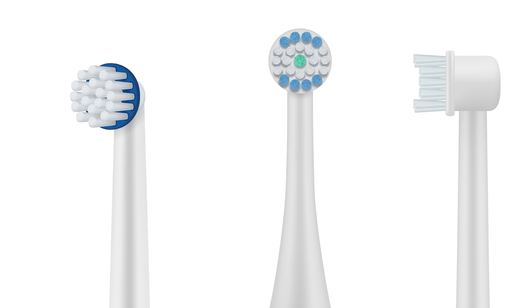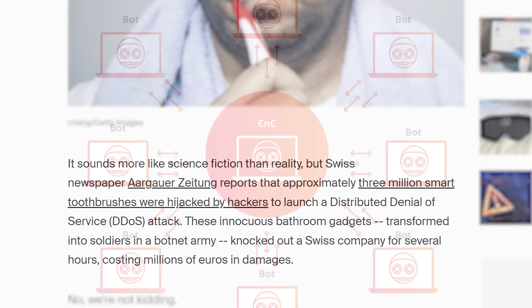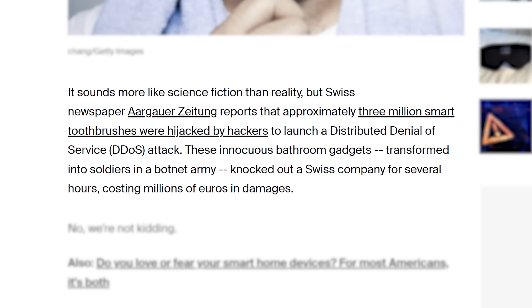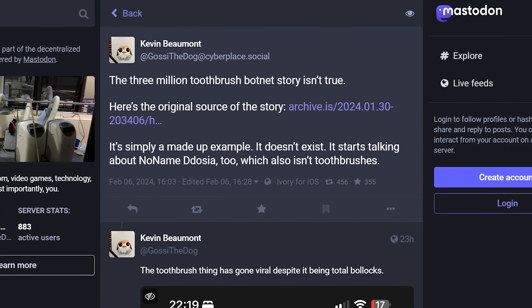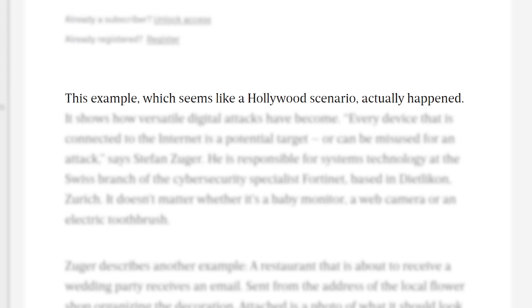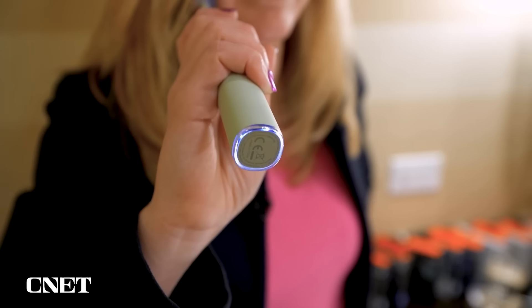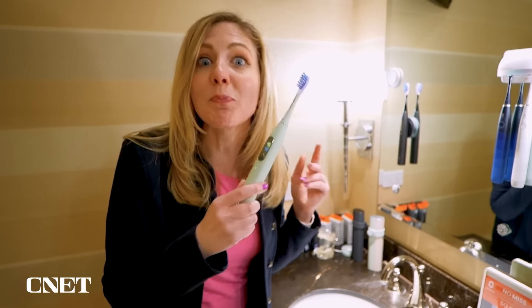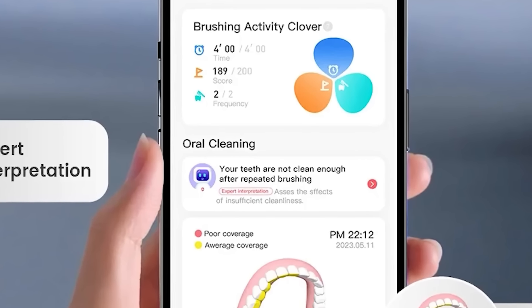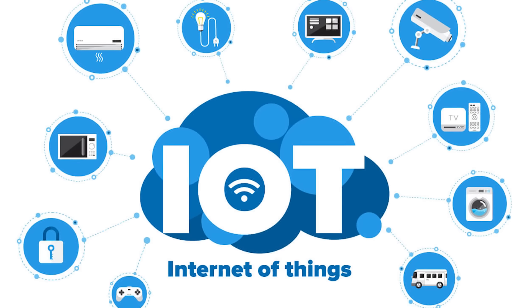And next up for today, millions of toothbrushes just attacked a website — yeah, your ears didn't lie to you. According to a recent report, 3 million toothbrushes were infected with malware and put to work in a botnet, which was then used as part of a DDoS attack on a Swiss company's website. Now, some security experts are saying this isn't true, with one stating the article just uses it as an example, but when I checked, it is claiming to have actually happened. I'm not really sure, and it does seem suspect, but I've got to ask anyway: why do we need toothbrushes connected to the internet? Do you really need to track your oral hygiene on an app? If anything, if it's true, I think the whole internet of things approach really isn't the best idea.